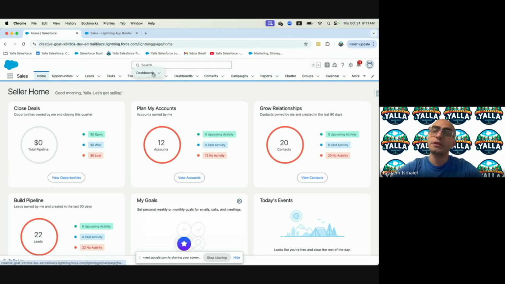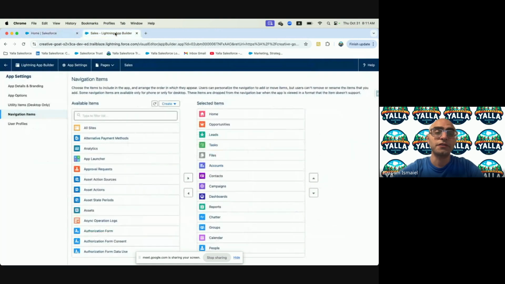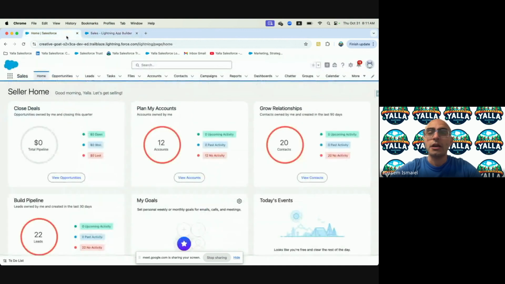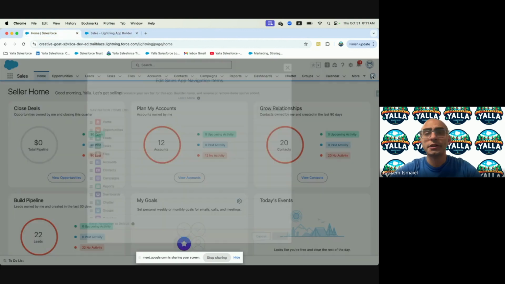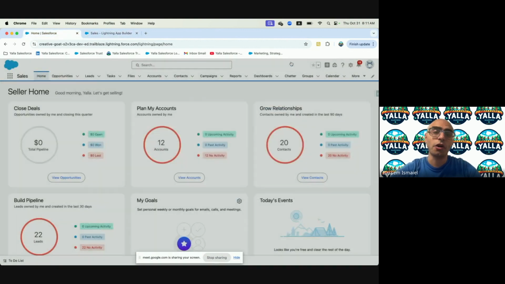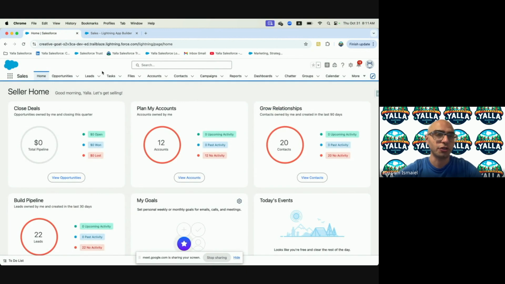We agreed before that we can drag and drop things to make it tailored to my needs or my requirements. But if you need to set the default, how those tabs are going to be visible for the end user, this is the place where you configure a specific app to have those specific navigation items. And again, you always have the option to go in there and edit, add, and remove, to tailor it to your personal needs.